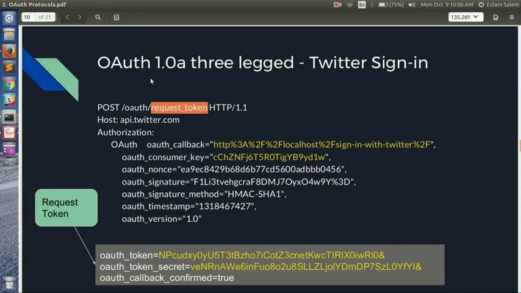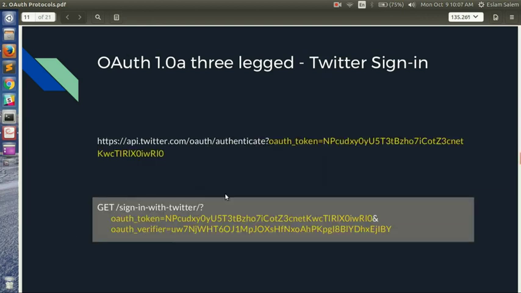Then Twitter will respond with the request token. Here is the OAuth token, which is the request token, and here is the token secret. And here is just a confirmation that the callback is true. The next step is to redirect the user. So the localhost application will redirect the user to api.twitter.com/oauth/authenticate to ask the user for permission to access his account, with the OAuth token taken from the response of the previous request.